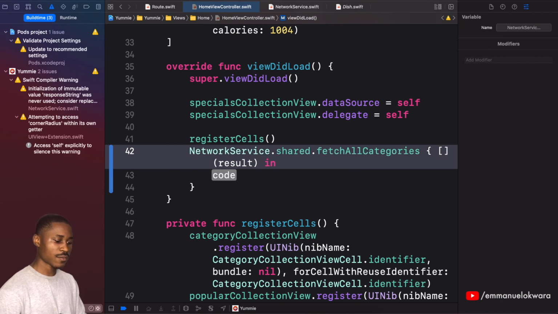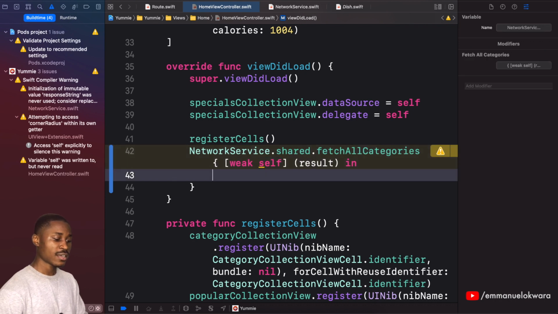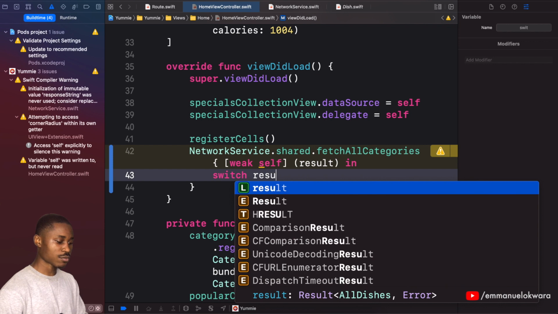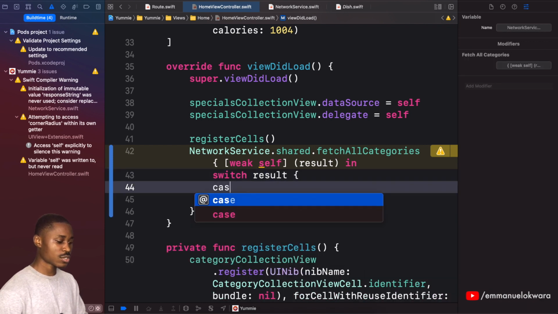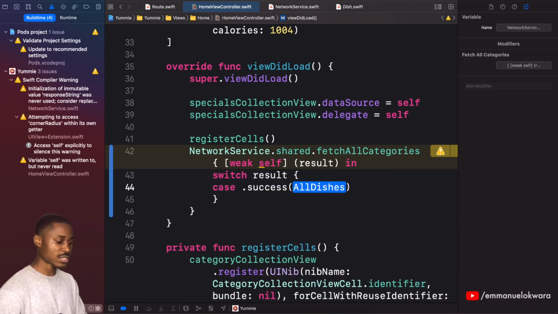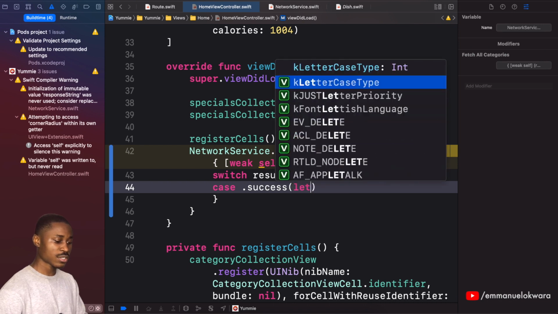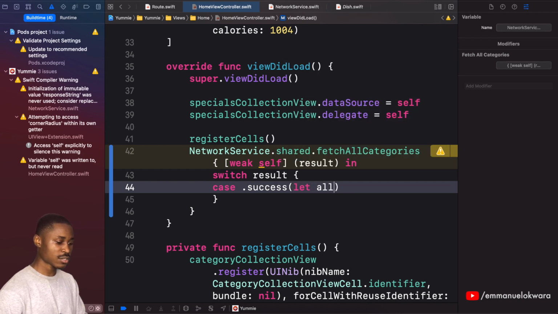and in order to make sure that we have no form of retain cycle or anything, I'm going to create a weak reference to self. Then right in here, I'm going to create a switch that switches our results. This is going to have two cases. The first one is success, which returns all the dishes, so I'm just going to say all dishes like this.